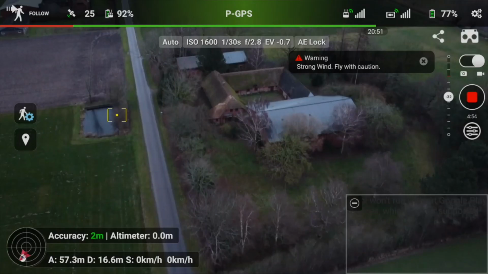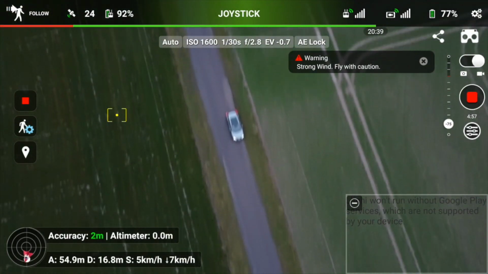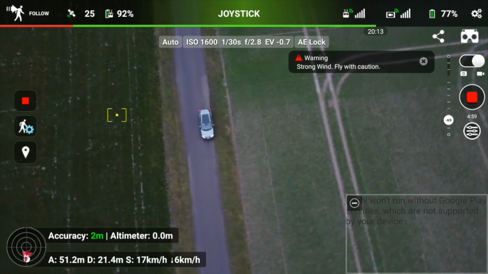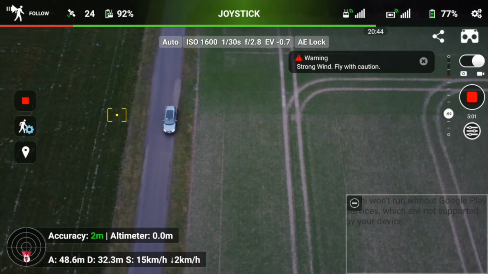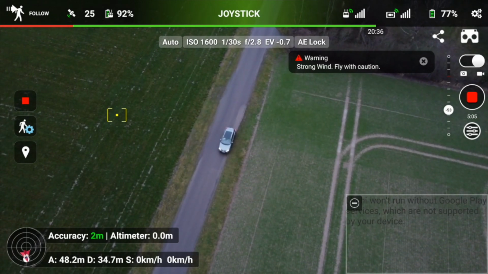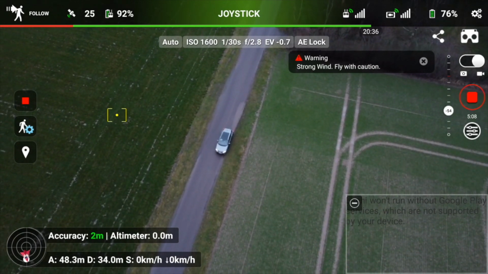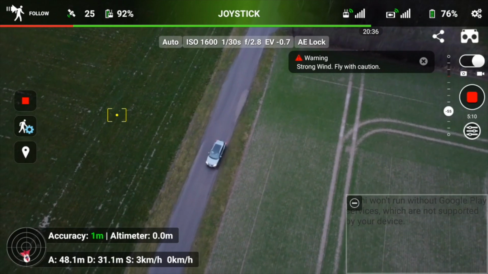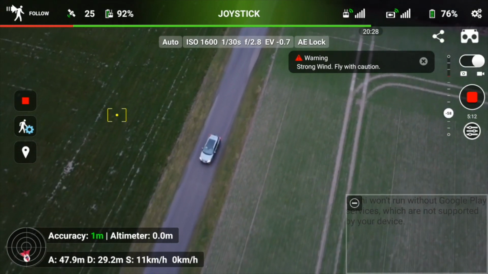If I do this, the drone will try to position itself, and it will try to keep that position relative to the remote.